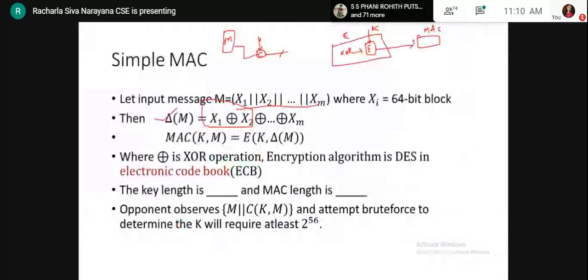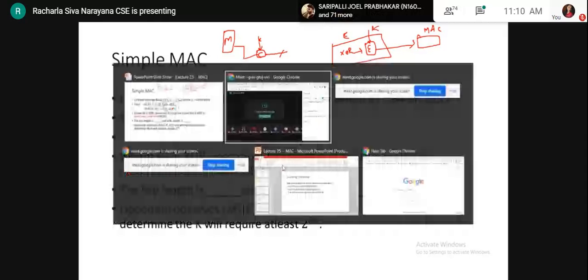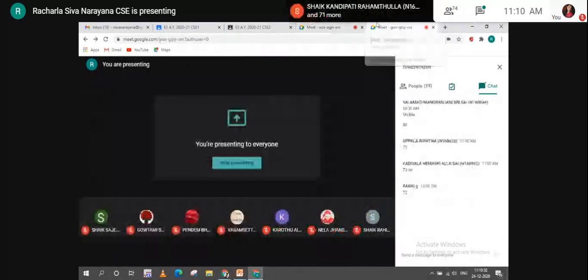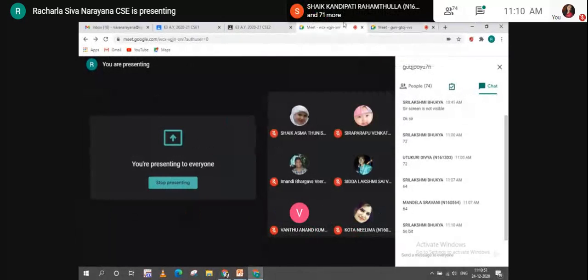What is the key length in this approach? (56-bit), right?